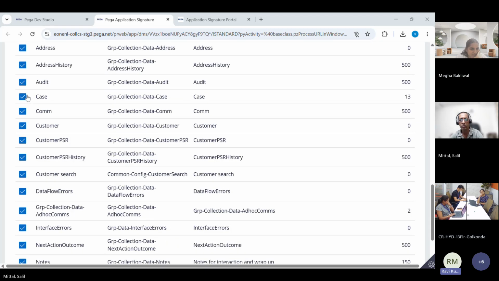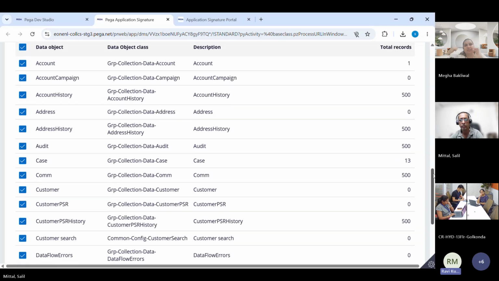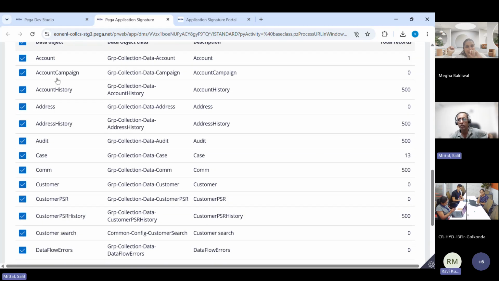We have some jobs that delete the customer service data; there is a functionality for that. But we need customer also. I only have one challenge here. When you say account campaign, wherever there are zero records, why is that the case when we have a production-like environment? It could just be a skeleton. Yes, every day there is a job that refreshes these data types in production and then reloads them. So maybe that is the reason we have zero count here.